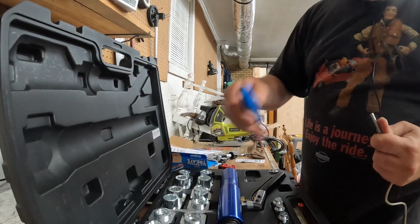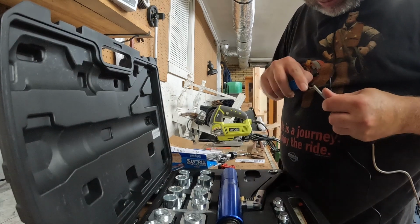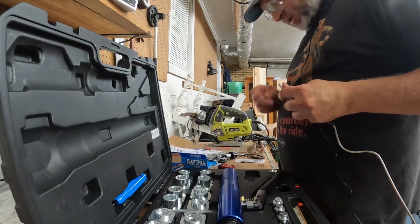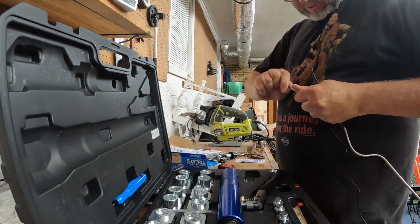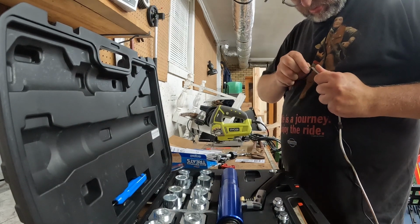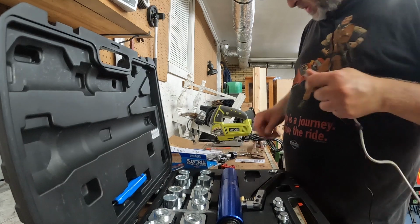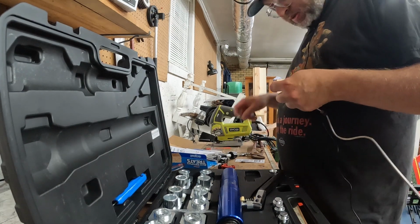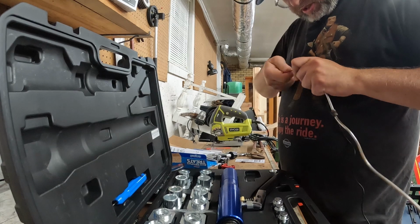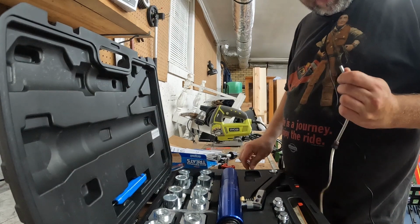That looks pretty good. Comes with this nice little reamer. Might be a little big for this one. I'm not sure. Yeah, it's a little big for that. So we'll have to ream it out with just a nail here, like so. Looks pretty good. Get this here, and this would probably work better. You just ream it out and deburr everything, so you know that your lines will fit down in it.